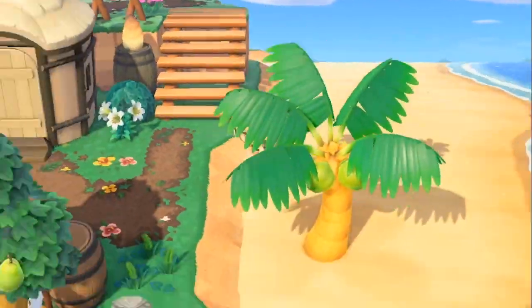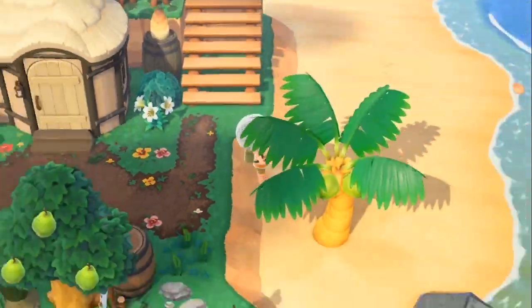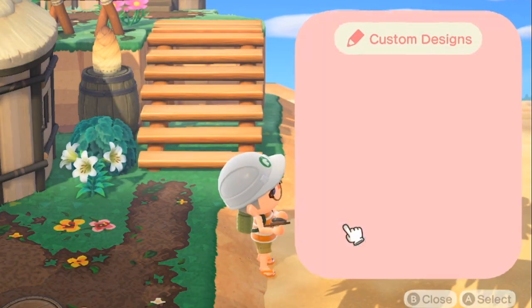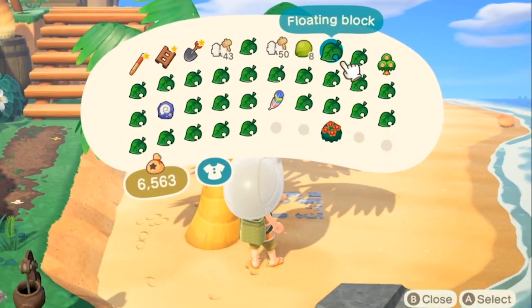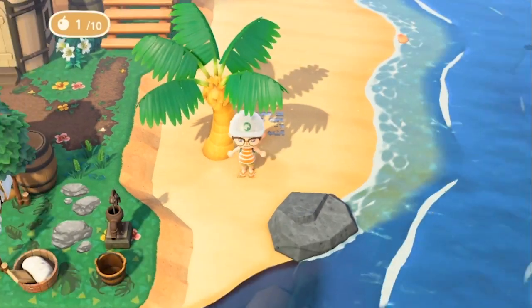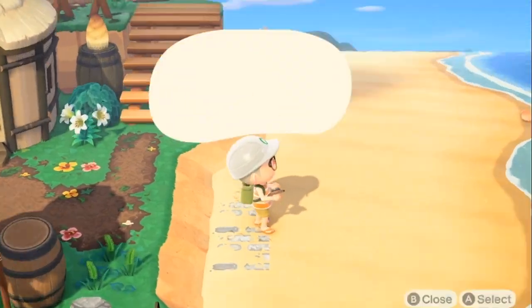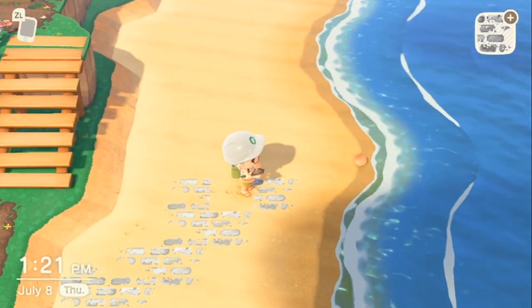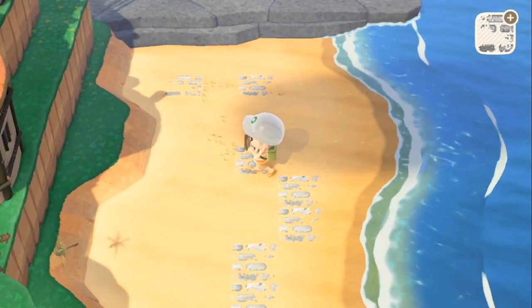And now the last build. Well, I guess this is technically 3 builds, but I put it out in one video. So in my head, it's only 1 build. But this is 3 areas. So this is my beach, and then there's 2 small areas that I needed to fill in to finally call it quits and be done with Ponderosa.